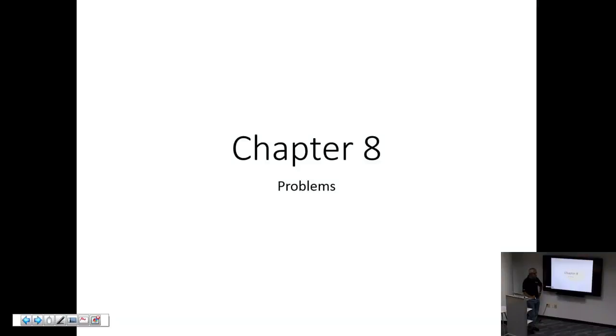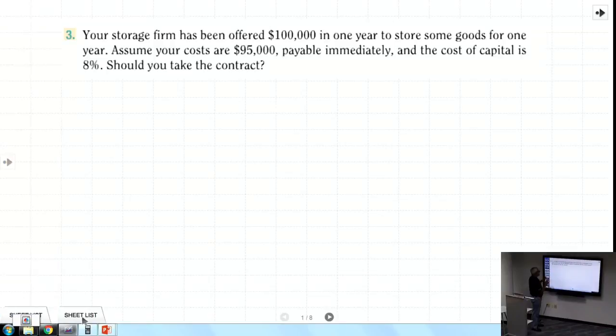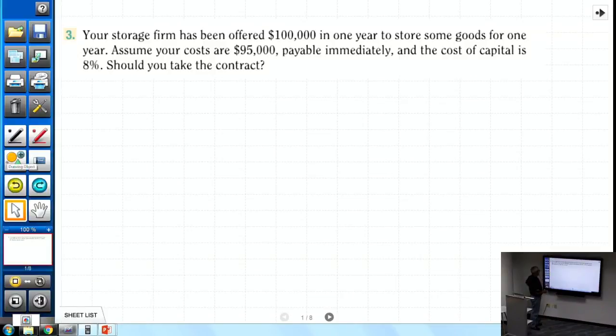So we'll be looking at problems from chapter 7. And the first problem we want to take a look at is a simple problem. Again, when we are looking at problems like these, problems in chapter 8 are essentially applications of time value of money in the context of projects. So we want to use the same kind of technique that we used in solving time value of money problems. And the technique is to identify the cash flows on a timeline and then transfer that information into your calculator and be able to solve it using that process.